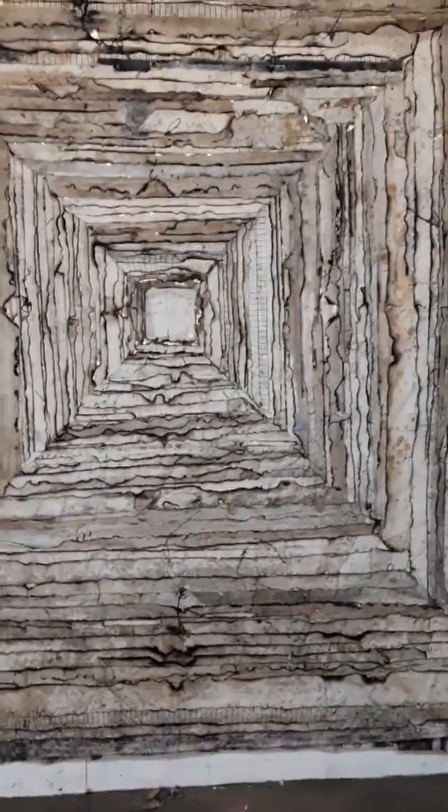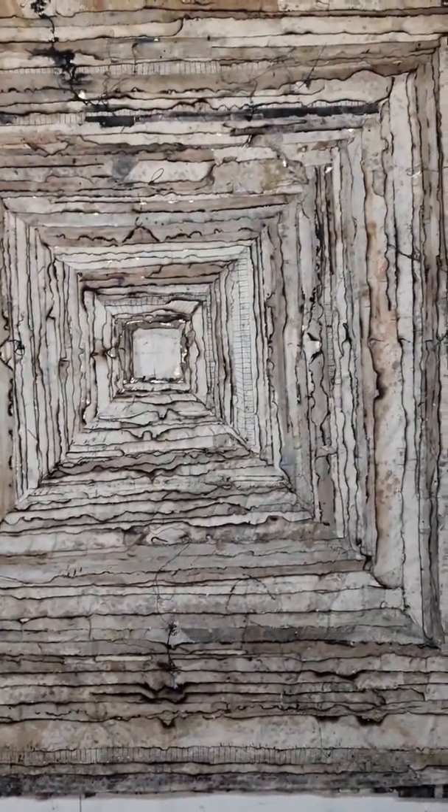Some of the fabric in this is from a destroyed village on the coast after the big tsunami — was it 2004? The massive Boxing Day tsunami. It was a village — 500 people got taken out to sea. I stayed there for a while because there wasn't a lot going on; it was very munted. Some of the fabric came from a homestay I stayed at — it was like some calico, just a sheet calico set they had. I had no canvas, so I figured I'd use it. I always remembered that place.